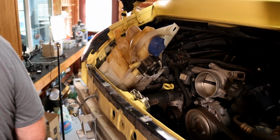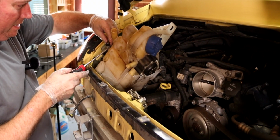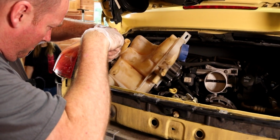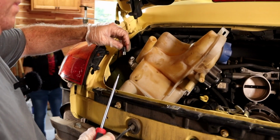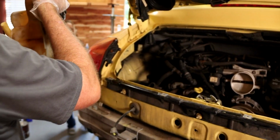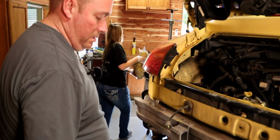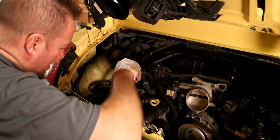Did somebody glue that in there, or what's even going on? What's even happening here? There's this thing. This is full of oil and coolant. Set that over there, set it up on something so it doesn't fall over, or it'll leak some on the floor and it'll be totally nasty.